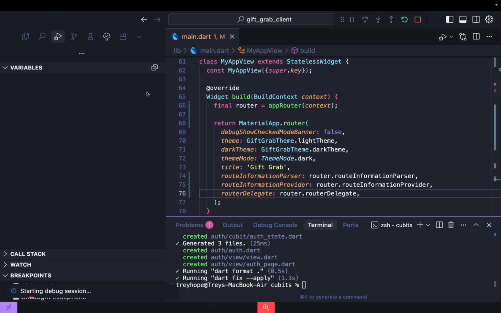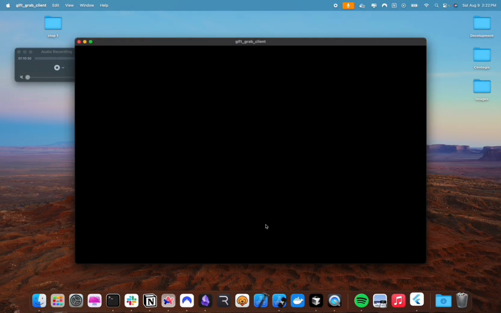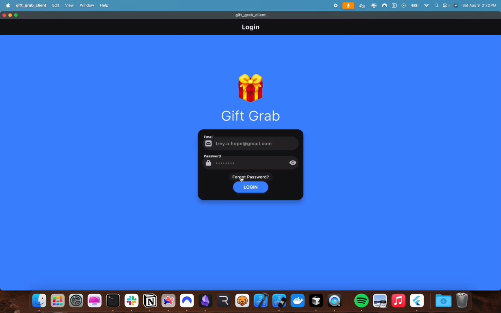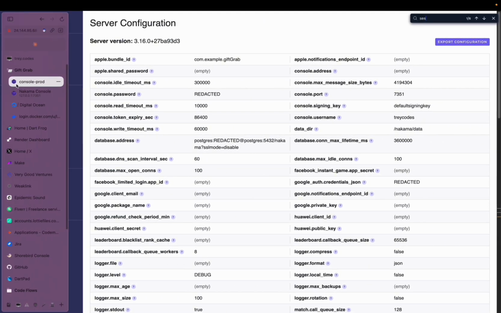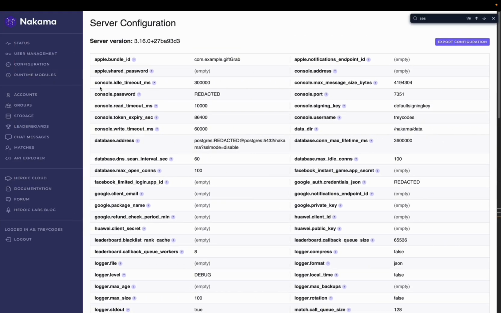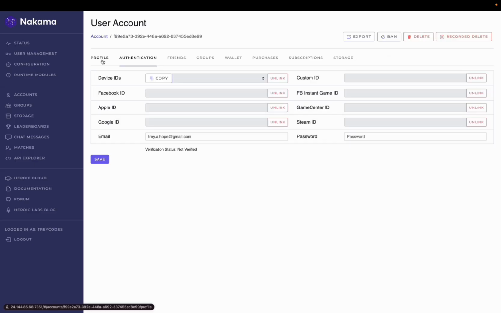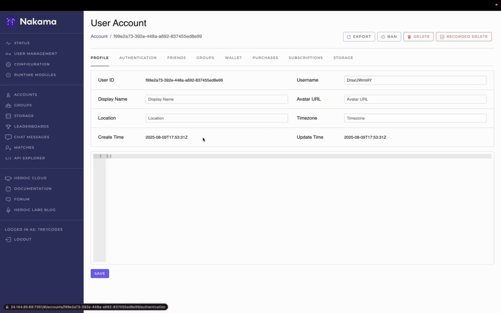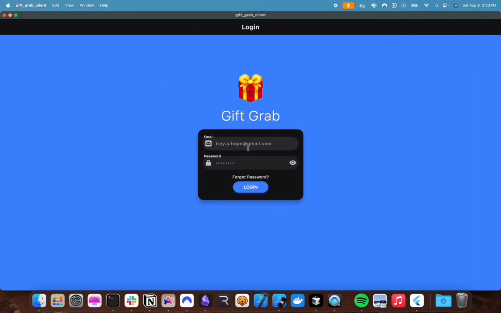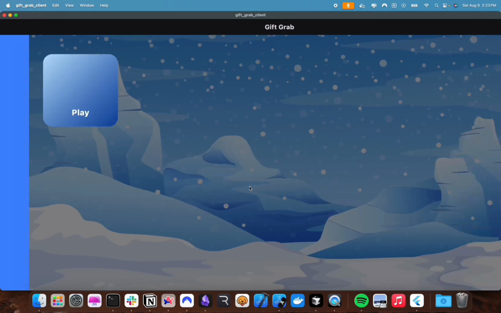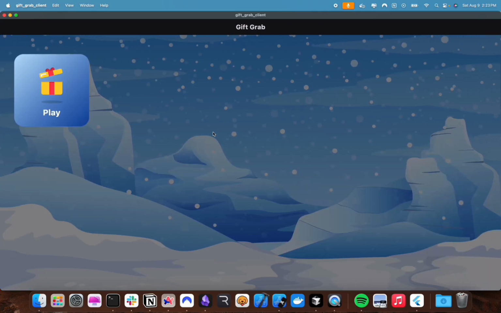So let's try this out by running the app. So this is the login page. This is pretty much the form from Flutter login, but I have the form pre-populated with my email and password. And if I go to prod in production, I created a user for me already just to make the demonstration a little smoother. So I already have an account here. So now we're just going to make sure that I can authenticate and log in with this account information. So if I hit login, I've now been authenticated to the app and I'm now on the main page.